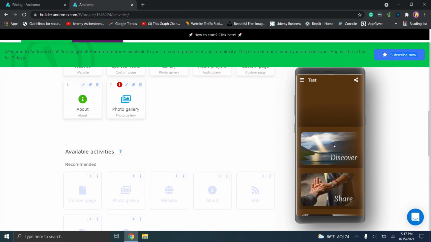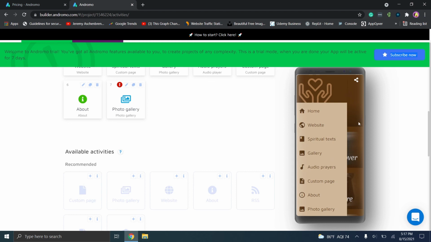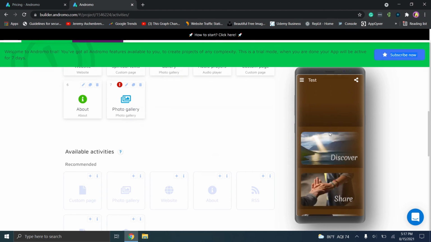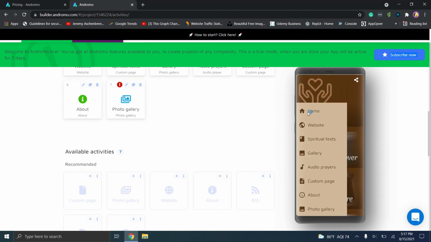So again, you'll see that test application over here. It does not appear as if this, so when I click on Discover, it doesn't let me scroll by touch. So you can click on the navigation and we'll click on one of these. It doesn't look like it's letting us actually load any of these options. Unfortunately, I know the website was the one that we added, so I don't think I can actually click. You can click on the menu, but you can't click on the actual options.